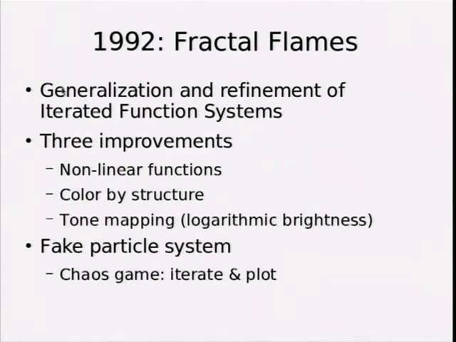The rendering algorithm is a stochastic algorithm. It's quite simple. You've got a bunch of these functions from the plane to the plane, these transformations or mappings. The way it works is you draw a dot on the screen, a random particle, anywhere on the screen, and then you pick one of the functions at random. You have a collection of functions, maybe 2 functions, maybe 5 functions. You pick a function at random, apply it to that point, it gives you a new point, and you draw that point. Then you just repeat. You draw dots all over the screen, and if you draw enough dots, eventually the image emerges out of them.